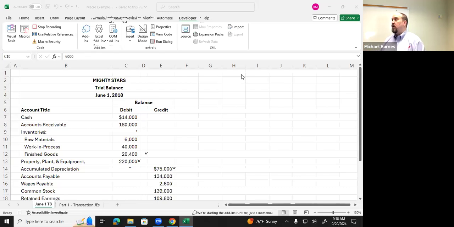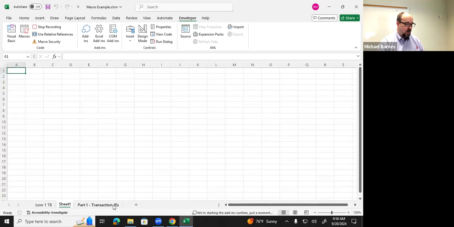So the steps are really important to make sure you get them correct and that you don't add anything that's unnecessary. And again, this may be an exercise in frustration. I apologize. I will give you some advice on how to avoid the frustration. So let's go ahead and click on the plus right here to add a new worksheet. All right. I'm going to move this new worksheet to the end just because I'm OCD that way. And I'm just going to rename this. Let's just call it Part 2 T Accounts.